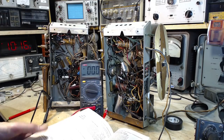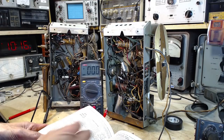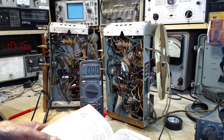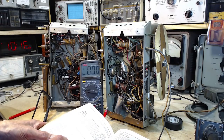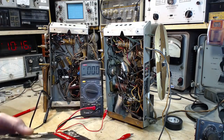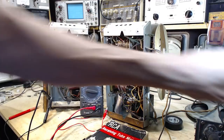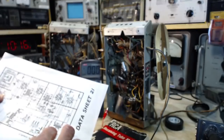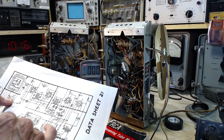Totally forgot what I was going to do. Oh, that's right, screen voltage. Okay, grid number 2, supply voltage. Well, you know what? It shows it exactly the same. It shows it the same as the plate. The plate and screen should be the same, but they're not on this radio. The plate is getting its supply.